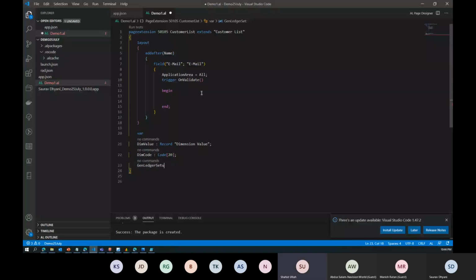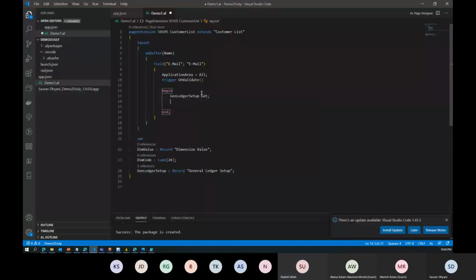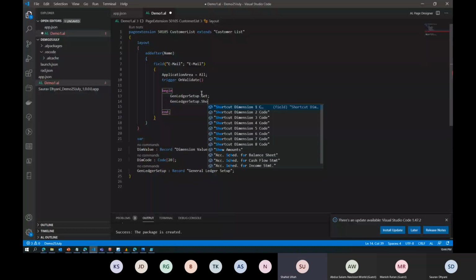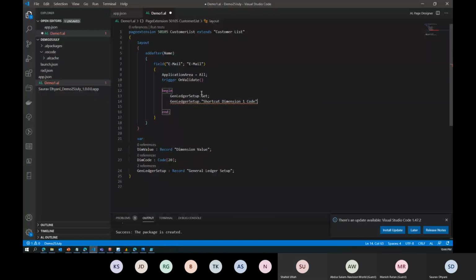Record setup. So if you say setup.get, and then you can get journal ledger setup dot, if it is shortcut dimension 1 or 2 or 5 or 6, whatever you want, you can get that value. Yeah, so shortcut dimension 1 and global dimension 1 are the same, right? So this becomes my dim code, which is my dimension code, let's say project in your case.